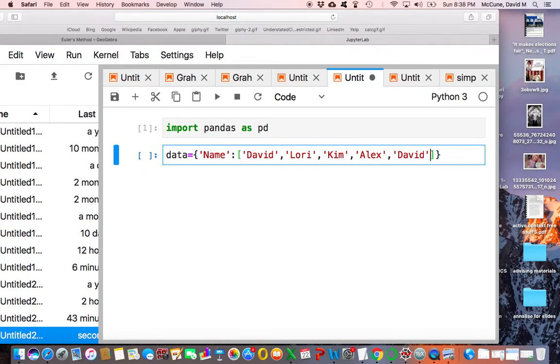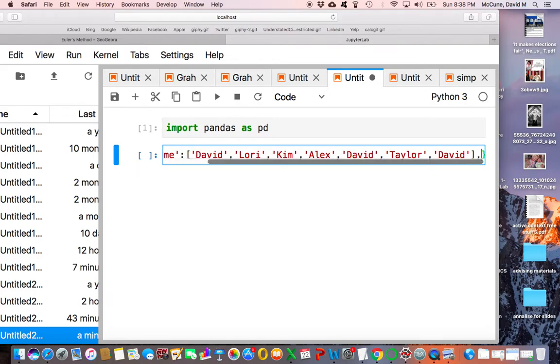So it's David, Taylor, David. So let me bring this over here. David, Taylor, Taylor. You can use double quotes, but I like to keep it consistent. Single quotes, and then there was a final David at the end. Okay, and then I close that brace off there. So there's my first column. The column is named name with a capital N, and then these are the individual entries in that column.